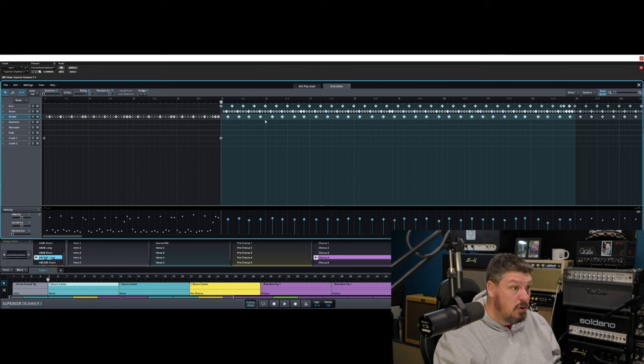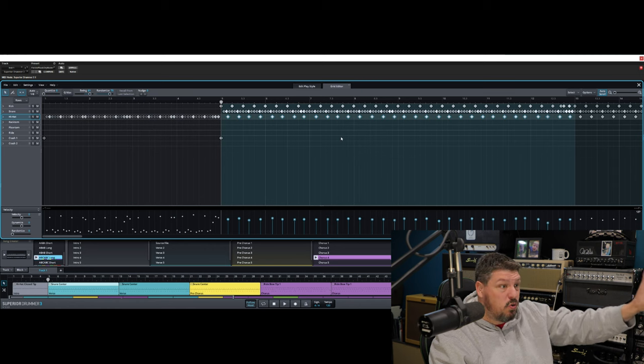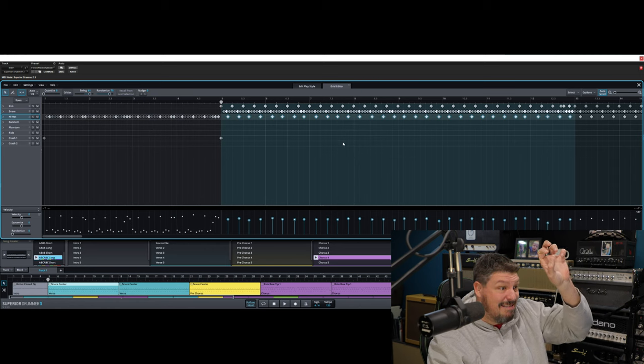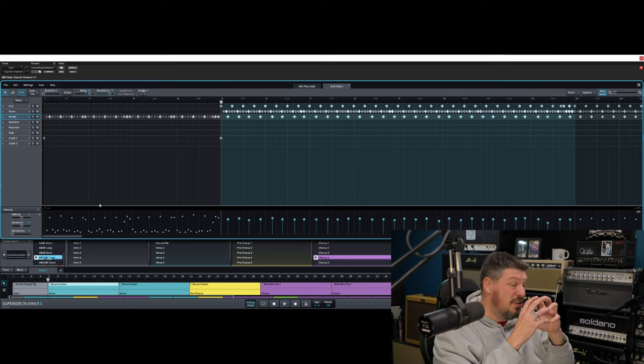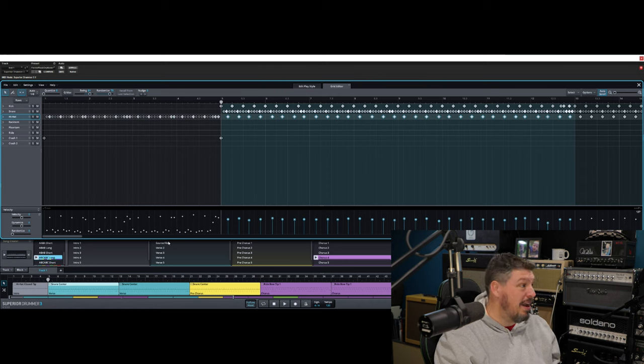To add humanity to the drums, I haven't found a lot of kits that can really do that well. Superior Drummer nails it — it creates this lifelike, realistic way of playing the drums. But if you're a person who likes to go in and hand-program all of your drums, all you have to do is go in, create your own drum kit that you want, then go into the grid editor, and you can literally write your own track all the way across and tell it to hit when you want it to hit. From the ground up, you don't have to use their pre-programmed beats — from a versatility standpoint, it is the most versatile program.